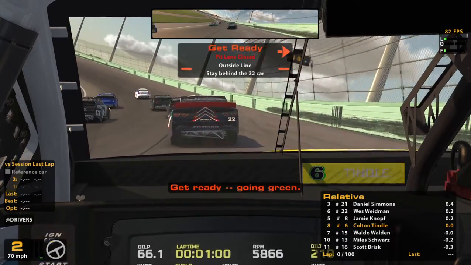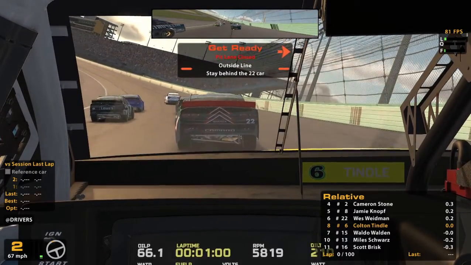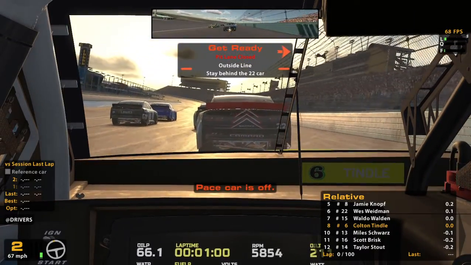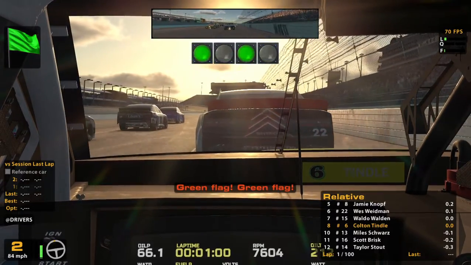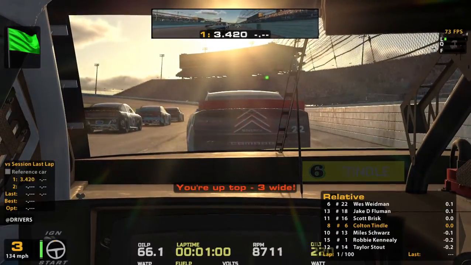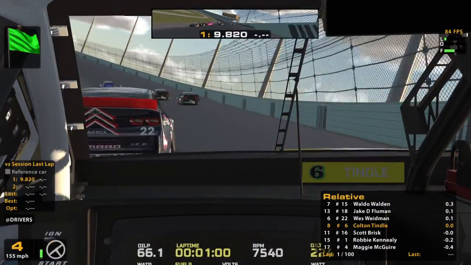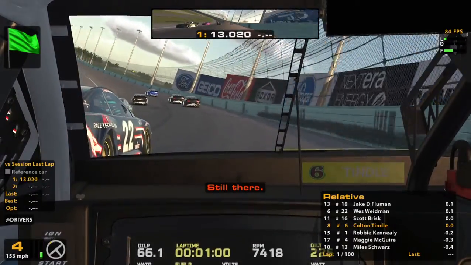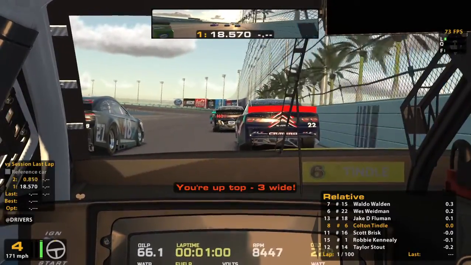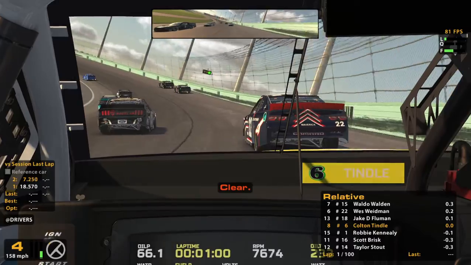Second gear start. Get ready, going green. And watch that leader over here, the blue. Ooh. 22 really missed the start. 3 wide already. That's great. I don't know if he was in the wrong gear or what, but he missed it. And now he's slow. Alright, well, we picked the wrong guy to start behind. And we're already 3 wide again. Come on, guys. Slap one. Not necessary.